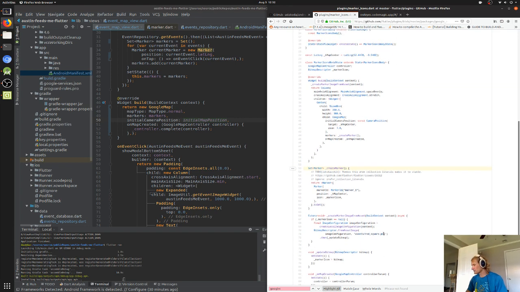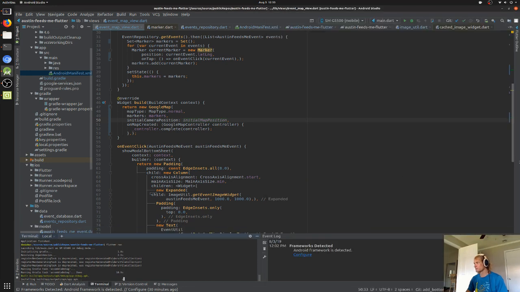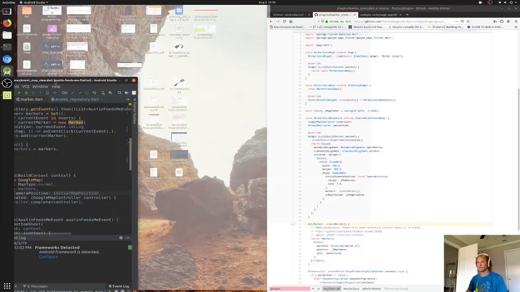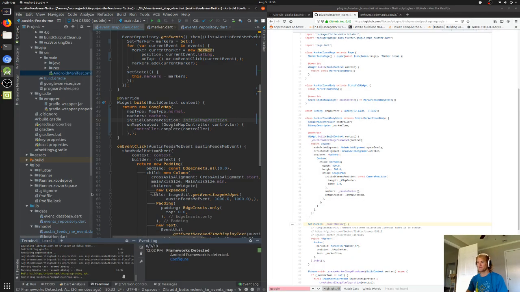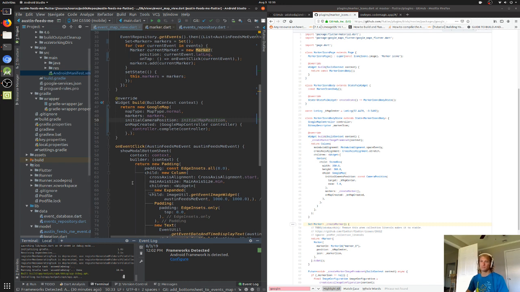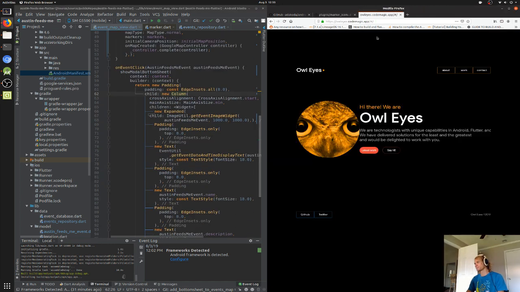So we're not going to do that because we're going to use the default markers for now. In the Android version of Austin Feeds Me, we have different markers based on the type of free food. So pizza might have a pizza marker, and free beer might have a beer marker, and then the default marker is actually an apple.